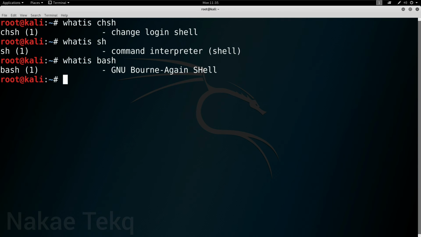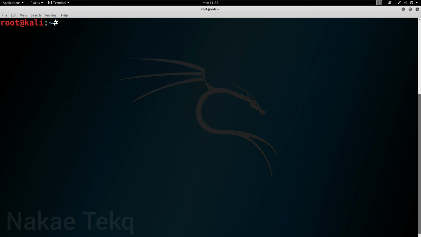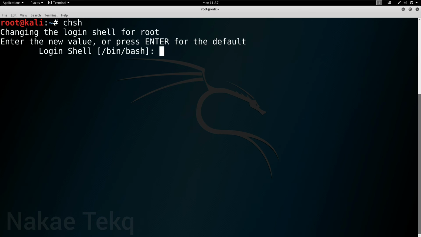Okay, so now let's see how we can change our default login shell. We use the chsh change shell command. So just run it. So you see the username that you want to change the default shell for. It's asking for the login shell.